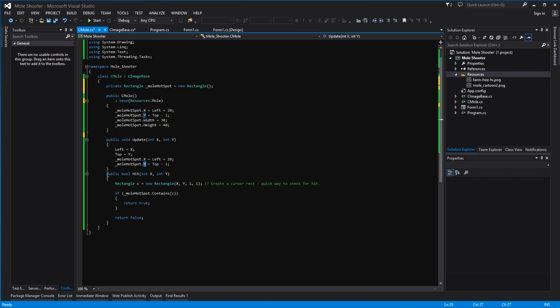And the next thing is this method here, which is the hit detection method, which again is another custom method that we've created ourselves. And essentially you pass in the mouse X and the mouse Y coordinates. It does a little calculation, and if you're inside the hotspot it will return true, and if you're not inside the hotspot it will return false.